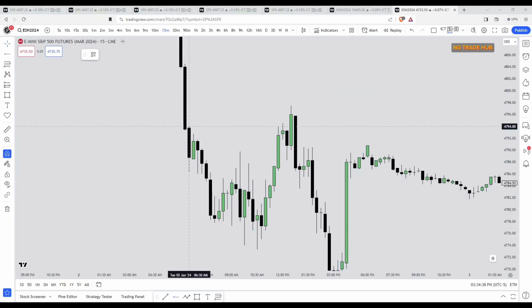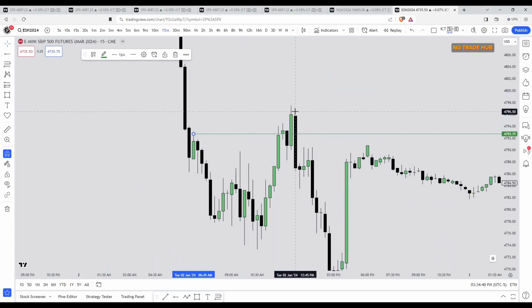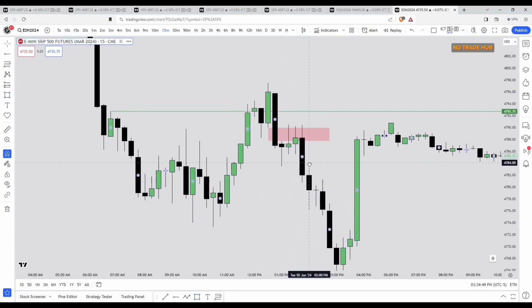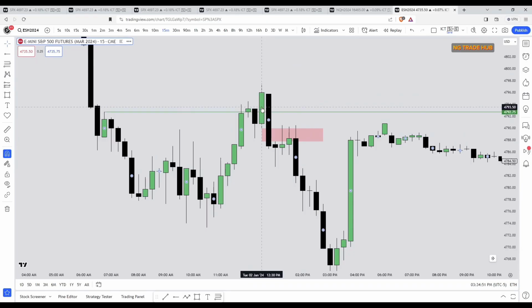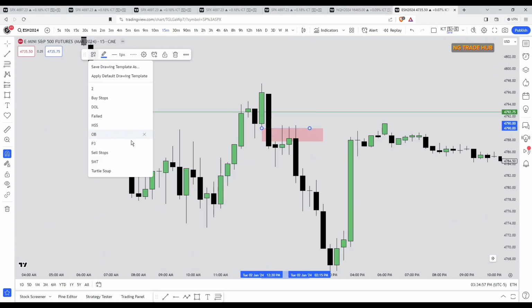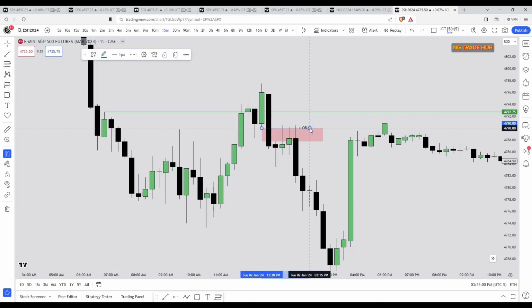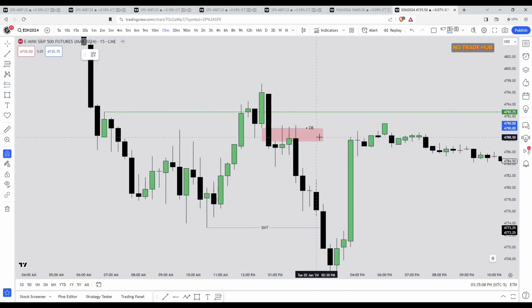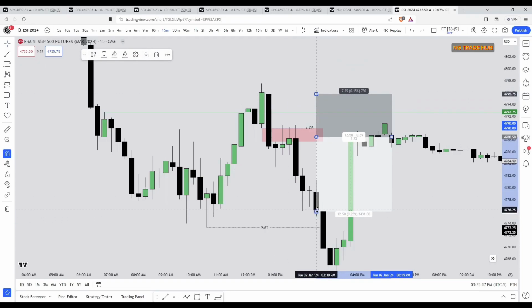Here's another example over here where we do have this high. Price comes back up, trades above it, creates this up close candle. Notice how we just have 1 up close candle in here, then price breaks lower, creating a bearish fair value gap. That is enough, right? Because we have an up close candle, price closed beneath it, and then we created a bearish fair value gap. So this is our bearish change in the state of delivery. It's likely to attack the sell stops below, so the old lows over here. You could enter once price returns into the fair value gap, with a stop above the high of the order block or right above candle number 2 of the fair value gap, because it's not likely to trade up there, and then target the low.